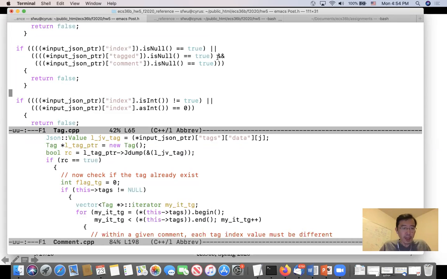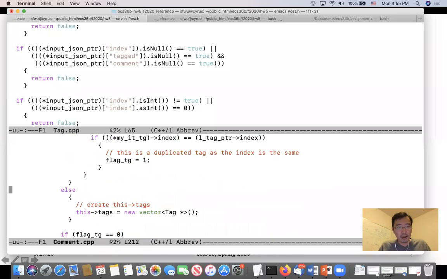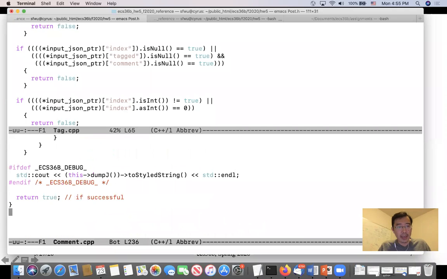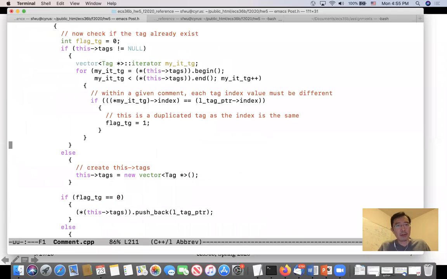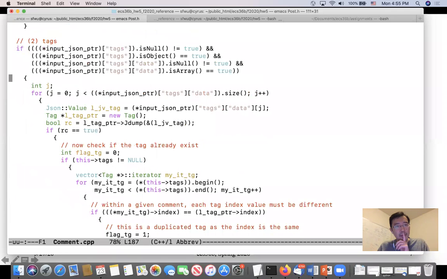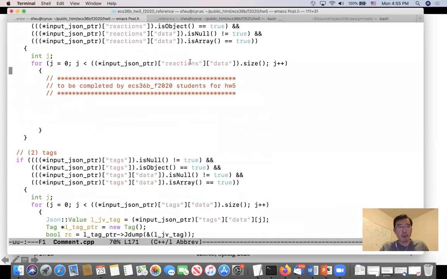All right. The part of code that you need to implement to get this to work is marked. Let me go up here. It will say "to be completed".